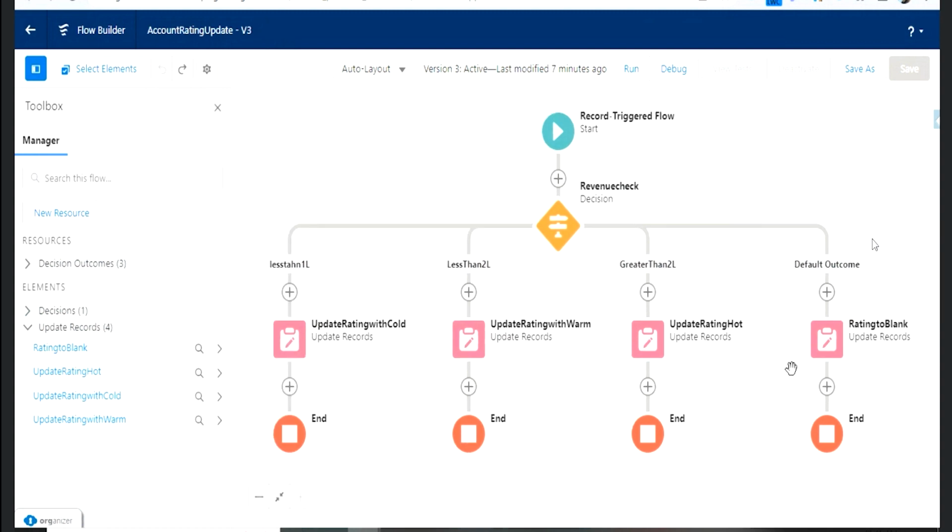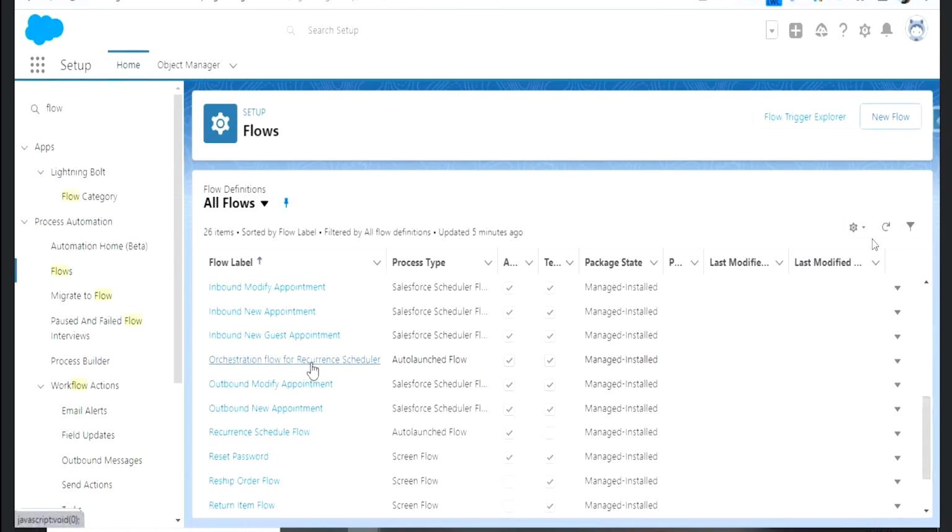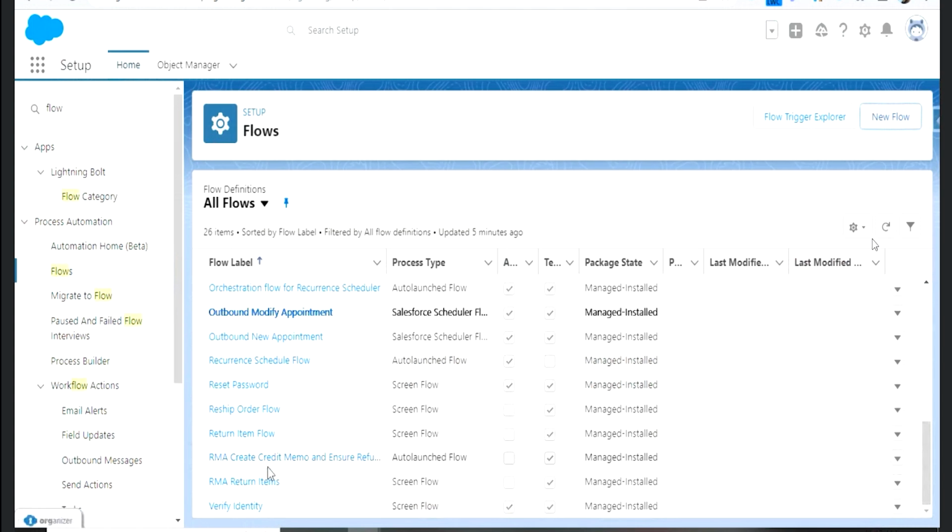And update records. How many records are you using? You are using 1, 2, 3, 4. Correct. You are using 4. So all these things, since this is very small, you are able to visualize in real time. It will have a lot of things. Okay. So let me show you one simple example.